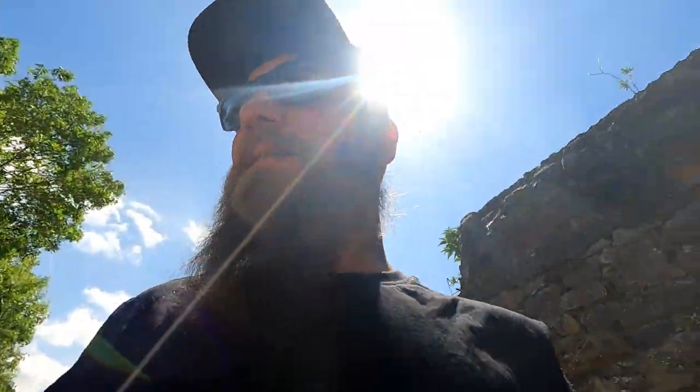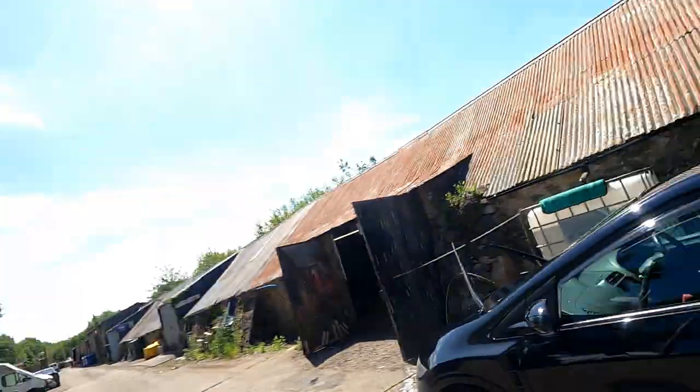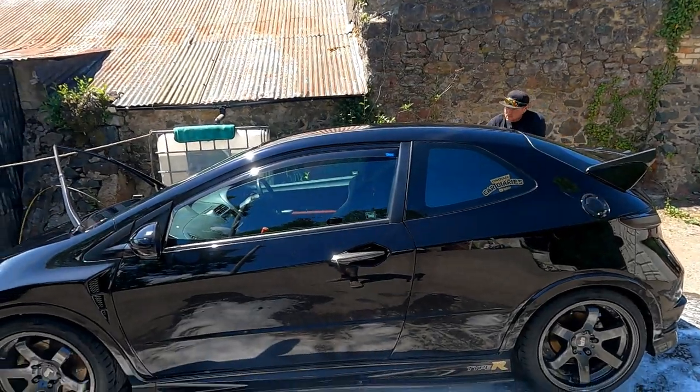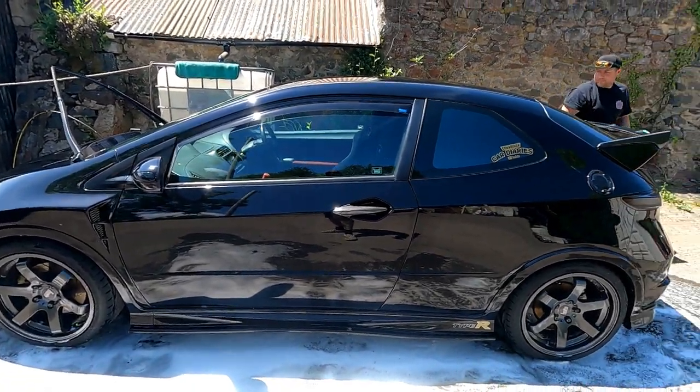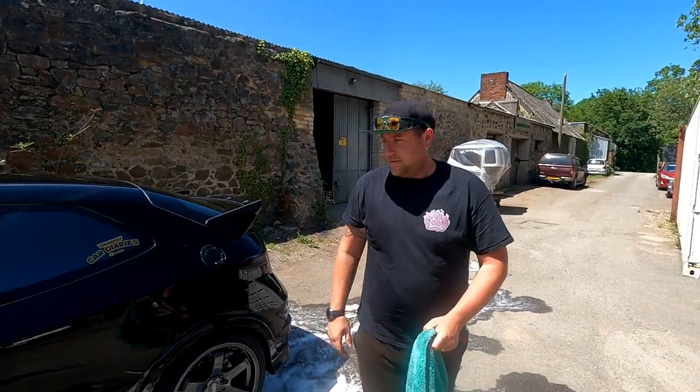You couldn't really see that before because the paint was so flat. But yeah, with a ceramic coat, the whole point is it's supposed to give you up to 12 months protection. The point of it, obviously, is to protect your paintwork and to make washing your car less of a chore, I guess. And that's just a rinse of snow foam, a rinse and a dry for what, half an hour? I mean, we could spend all day cleaning a car, couldn't we?